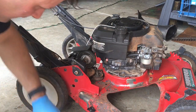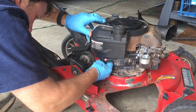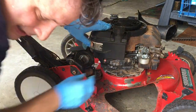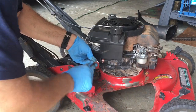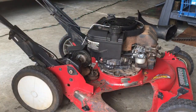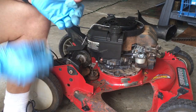Okay, now put this. This is the first one you want to put on. Trick is you got to get this on the other side of the gas tank. And let's finish putting on the gas tank.